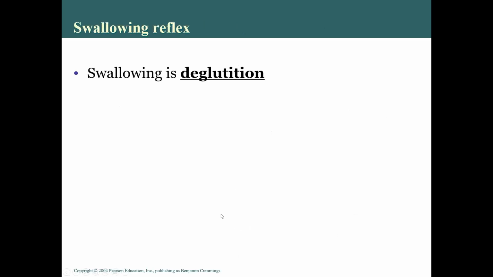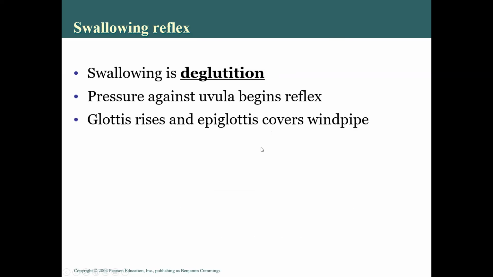The swallowing reflex. Swallowing itself is called deglutition. You guys see the word glut from gluttony? It means to swallow. So gluttony means you swallow too much. Pressure against the uvula begins the reflex. That's that little dangly thing in the back of your throat. The glottis rises and epiglottis covers the windpipe.